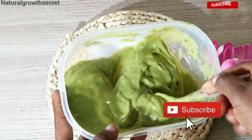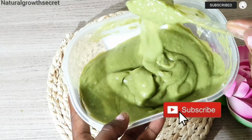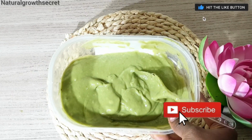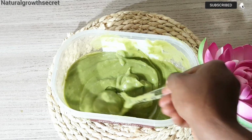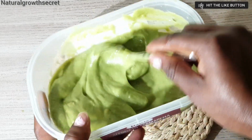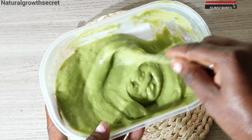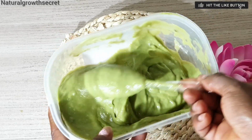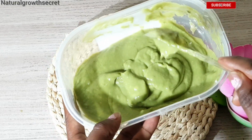Like I promised you guys, I am going to be bringing you good recipes, good ingredients that will grow our hair the healthy way, health over length. And also, we are going to be retaining the length as well, making our hair grow healthy, because a lot of people have different reasons. Some want to retain length, some want to make their hair just healthy, some have longer hair already, they just want to make it healthy and retain the length. Some might have a problem of breakage, dandruff, hair thinning, alopecia, and baldness. There are a lot of hair problems which might be stopping our hair from growing. And also, I'm going to be giving you guys some tips that might help us, and some reasons why our hair is not growing, some factors that are stopping our hair from growing.